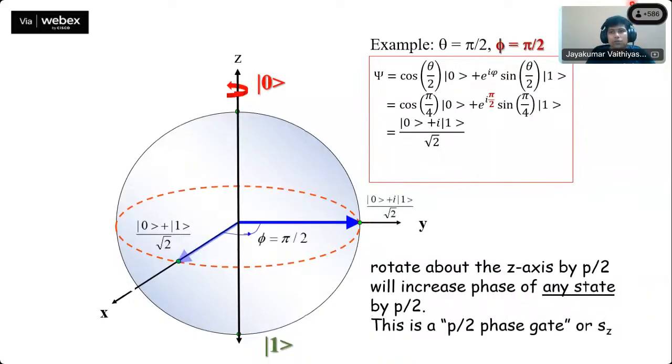Now look at the second angle, psi equal to pi by 2. If you apply psi equal to pi by 2, what happens? It will move in the xy plane direction, anti-clockwise. It will move that electron from the x-axis to the y-axis. This is called phase shift, a pi by 2 phase shift. If it moves to the minus x-axis, that is called a pi phase shift.